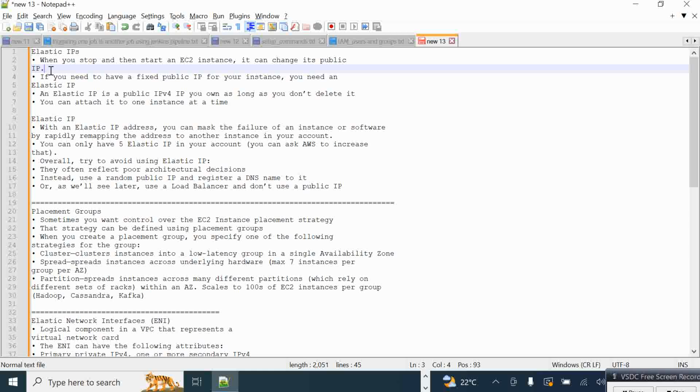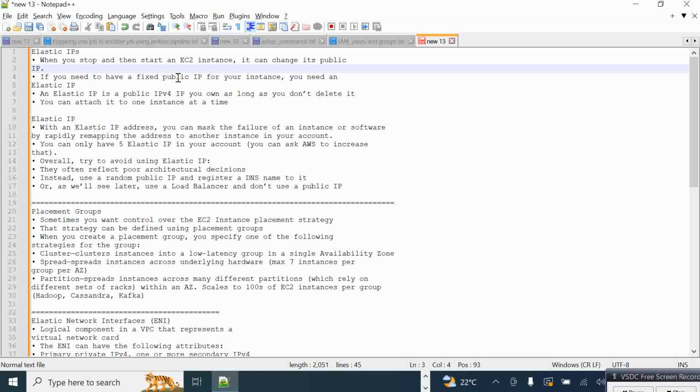After your work is completed, you stop that server. Tomorrow you come again and start the server for some requirement. At that time your public IP got changed.